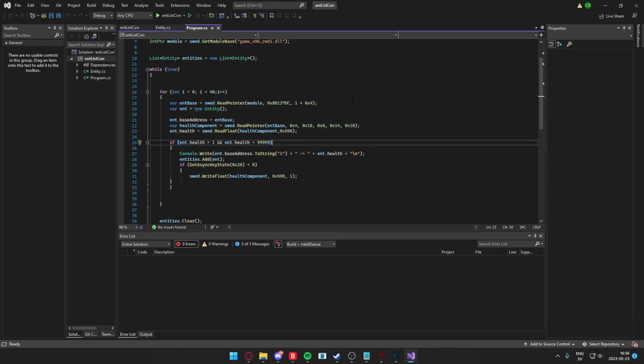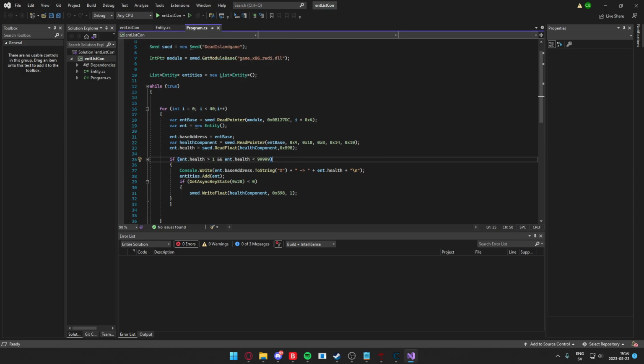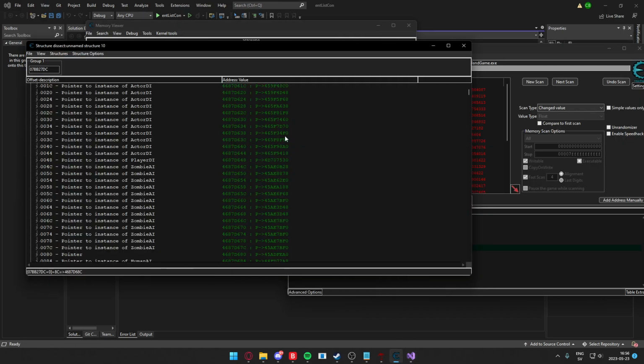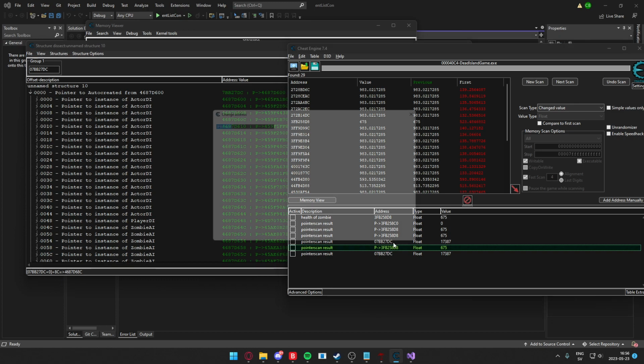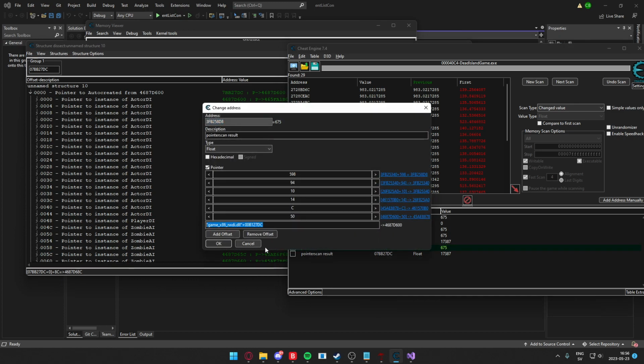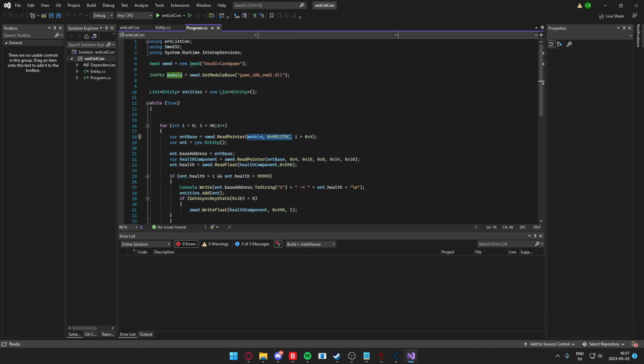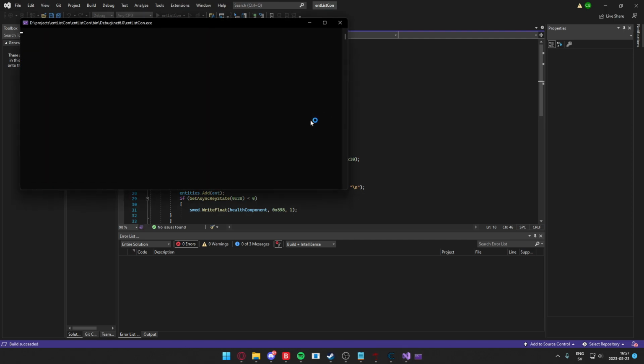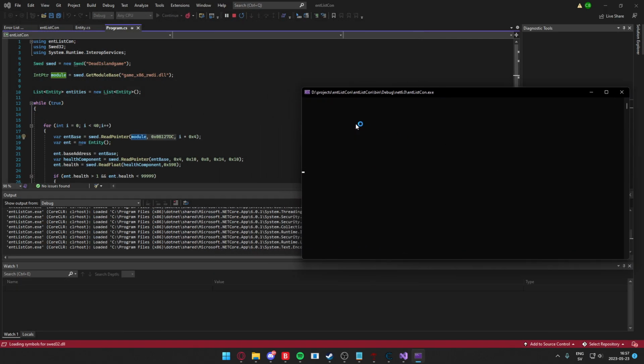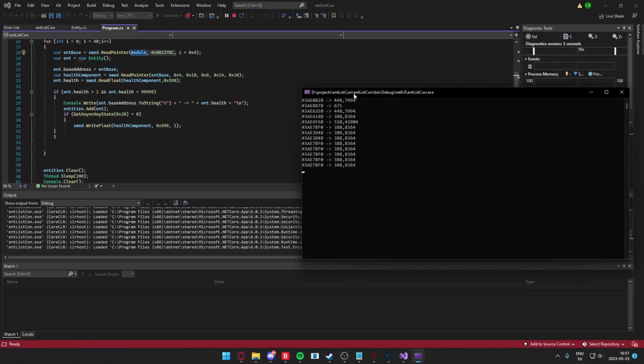So let's take a look at, I think it's the same base though, so yeah, same base. And in my program, let's look at the addresses that come up.